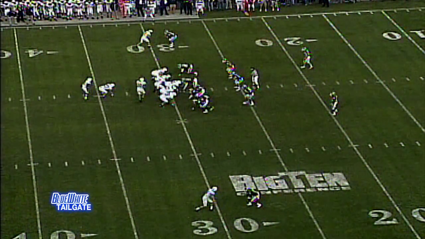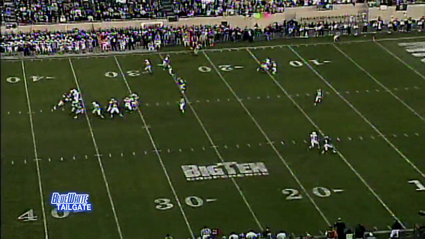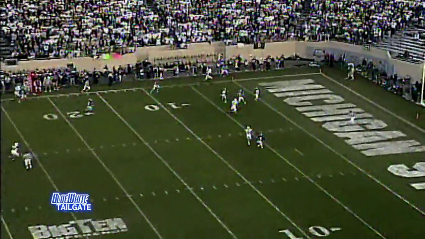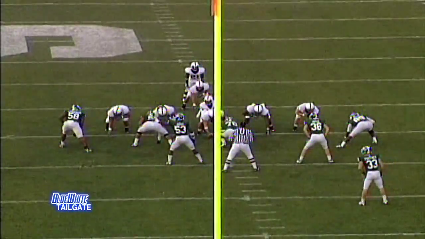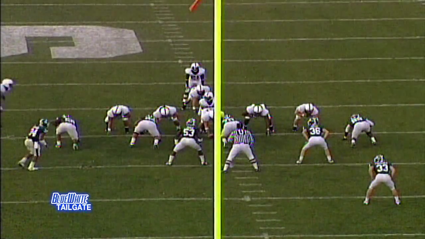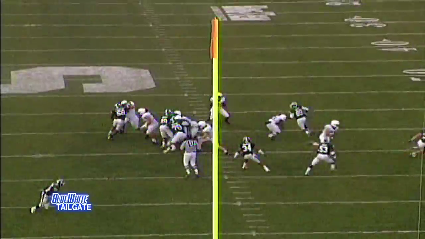Again, here comes Andrew. You'll watch it. Just a cheap fake by Darryl Clark. Just a little stutter step by Andrew Corliss, loses a linebacker, and we're in the end zone. So you'll see the geometry and spacing and all those things are very, very important. And that Pythagorean theorem that you learned in high school that you thought you'd never use again, then you'll never look at football the same way.